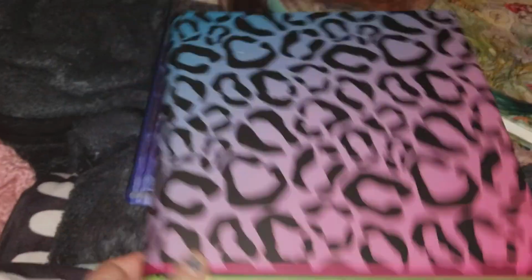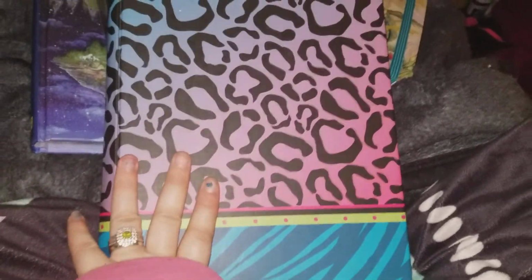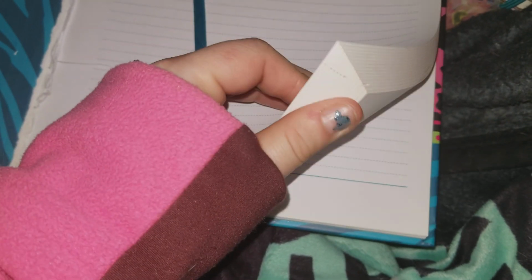And then this one right here, I got like 4 years ago out of Rite Aid. They were trying to get rid of their back to school stuff. I worked next door to one, and I went and bought this. I started to use it for a couple things, but I never did continue, so I just ripped out the pages. Now I just have to clean it up, kind of cut that, and I'll probably use this one next. It's probably going to last me until next year. I spilled coffee on that too.